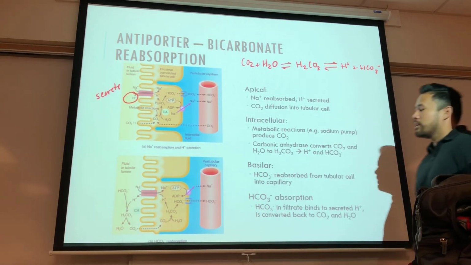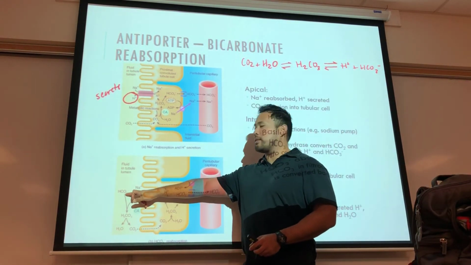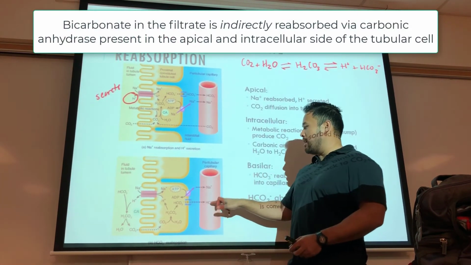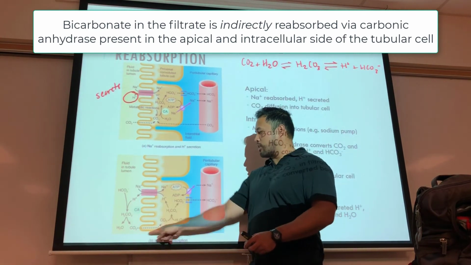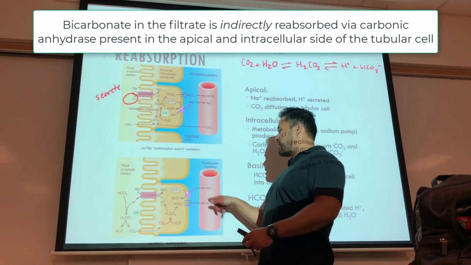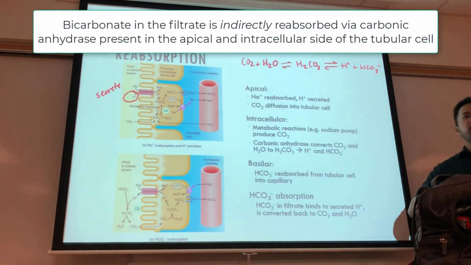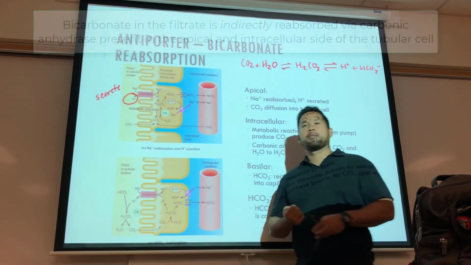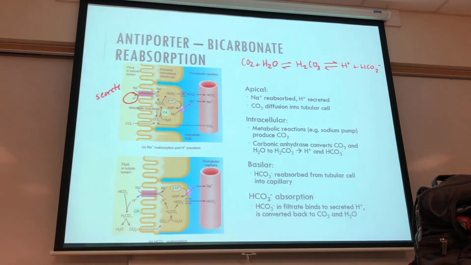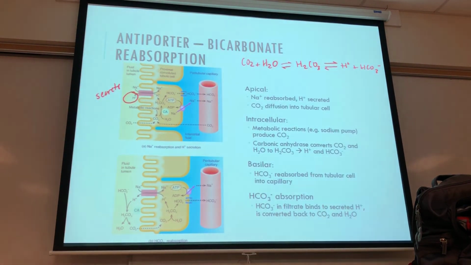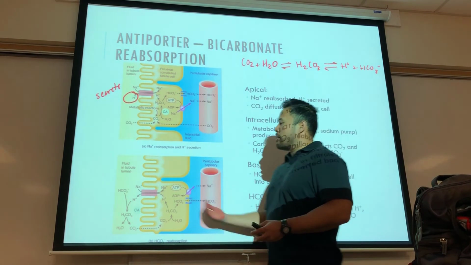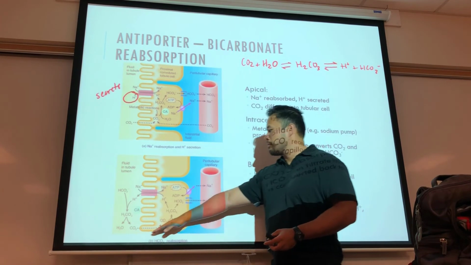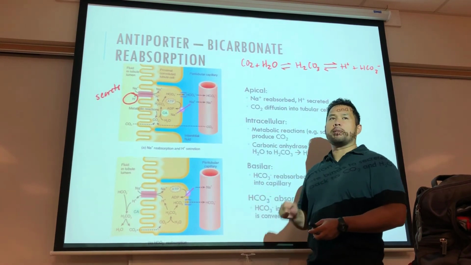So this process helps conserve that bicarbonate. Any of that bicarbonate that we would have lost in the filtrate also gets reabsorbed and pumped back into the capillary. It just has to go through and get transformed a couple times back into CO2 and water, and then back out through carbonic anhydrase. So in essence, carbonic anhydrase facilitates the reabsorption of bicarbonate. Carbonic anhydrase facilitates the transport of bicarbonate from the lumen into the cell, back into the capillary.